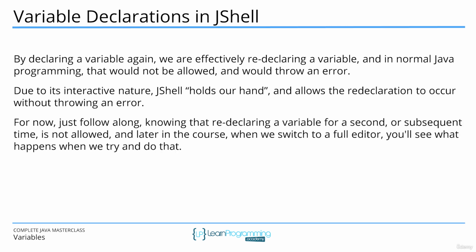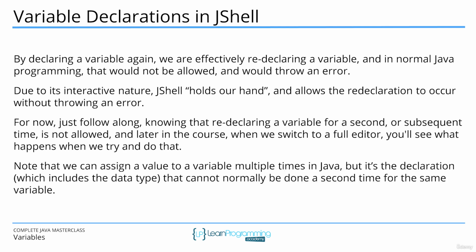For now, just follow along, knowing that redeclaring a variable for a second or subsequent time is not allowed, and later in the course, when we switch to a full editor, you'll see what happens when we try and do that. Note that we can assign a value to a variable multiple times in Java, but it's the declaration, which includes the data type, that cannot normally be done a second time for the same variable.